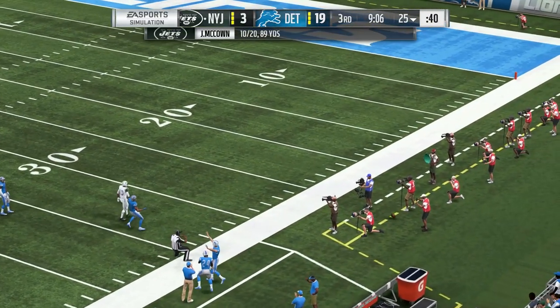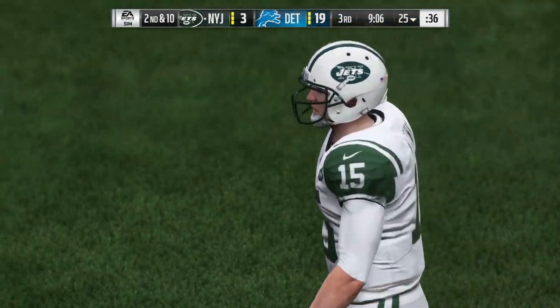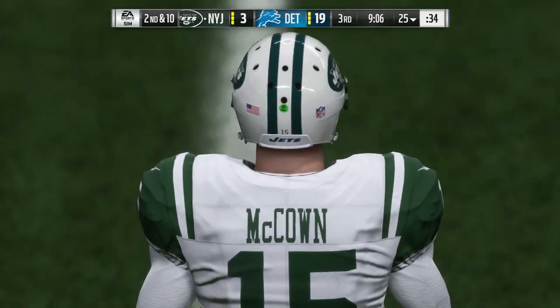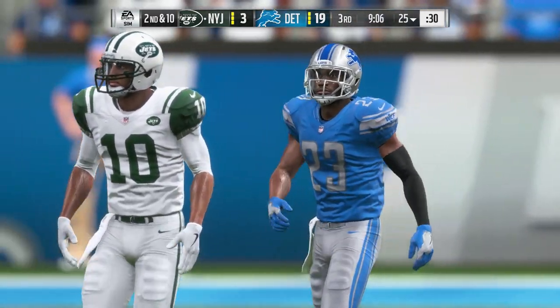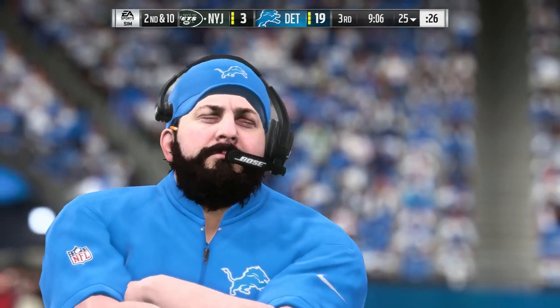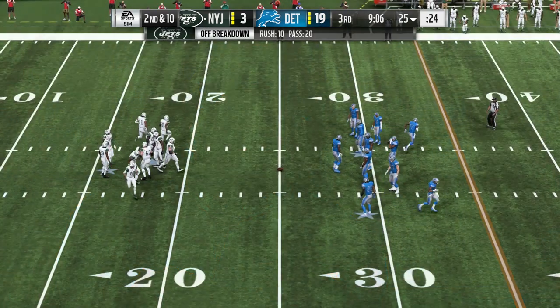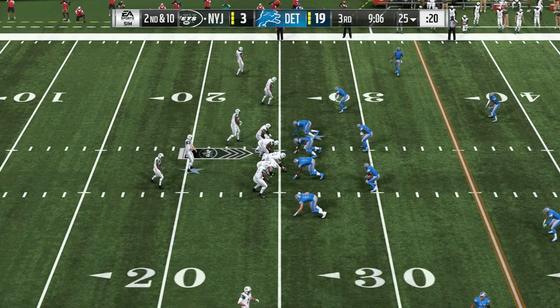So they took a shot on first down, but couldn't connect. And attempted a deep ball there. They didn't get it. But, boy, they're going to need a few of those to actually hit in order to get back into this game. Good thing they do have a little bit of time here still left in the contest. Decent-sized deficit, but not one that they can't manage. An incomplete pass leads to second and 10 from the 25.